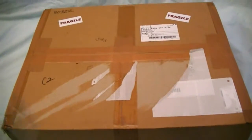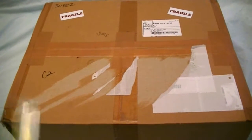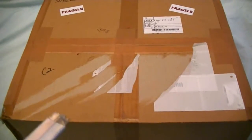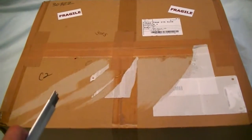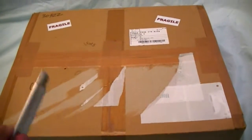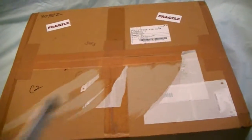It's a JVC Envirio that I got from a redneck at a flea market for $25. I did check it. I did turn it on and make sure it worked before I bought it. So, without further ado, let's get into this big old box of Japan video game themed board game goodness.